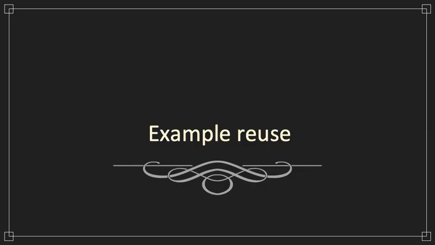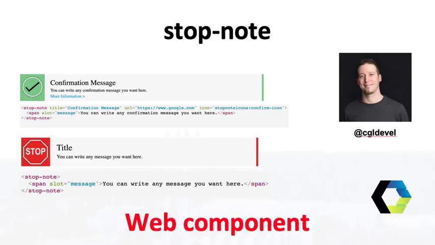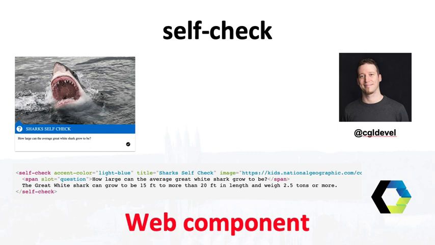So what are some example web components that I could really use today? Our team has worked on several, so we'll point to a few. Stop note is a really interesting way of just alerting a user, hey, pay attention to this. It's something that we've built to use in the context of our online courses. But maybe it's not just, hey, confirm to go to the next message. What if it's a self-check?